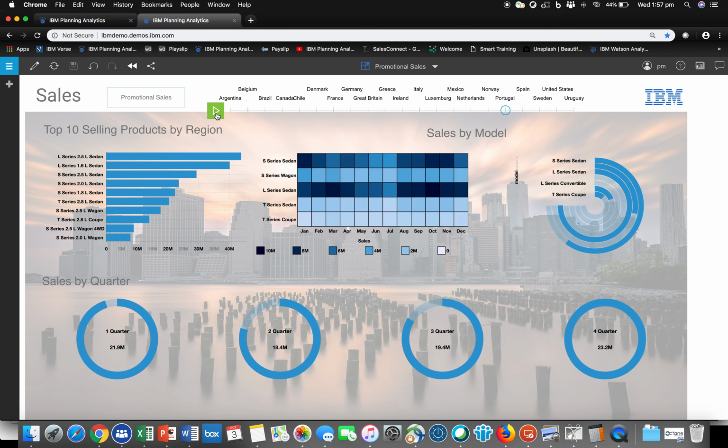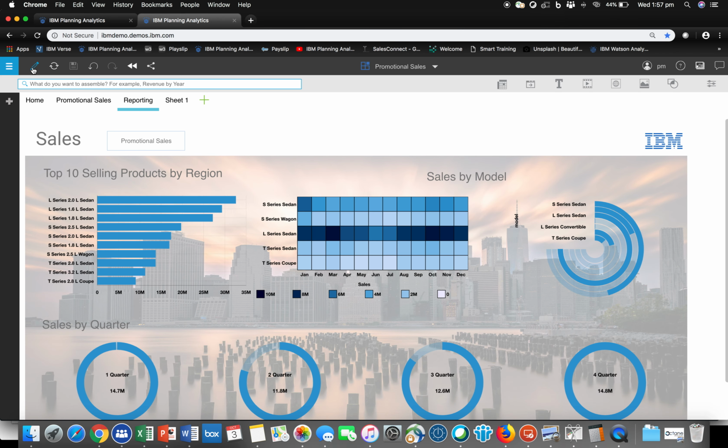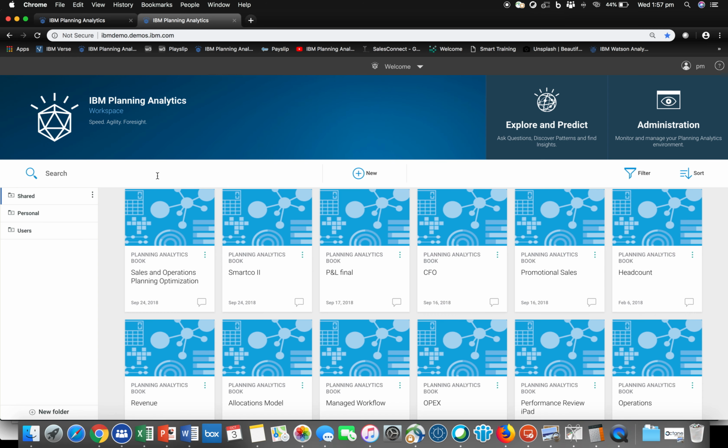All right, so let's have a look at how we can now extend this application. To start modifying it, you need to go into edit mode. And what I'm showing you now is what every user can do. It just depends on where they can save it. On the welcome screen, administrators can save it to the shared folder and apply security on who can see what. Everyone can save their own content to the personal folder. And the user folder is what the administrator can see, which is everyone's personal folders. So the administrator can go into someone's personal folder and promote any applications that we feel everyone should have access to as well. So we can crowdsource some of the building of these books.